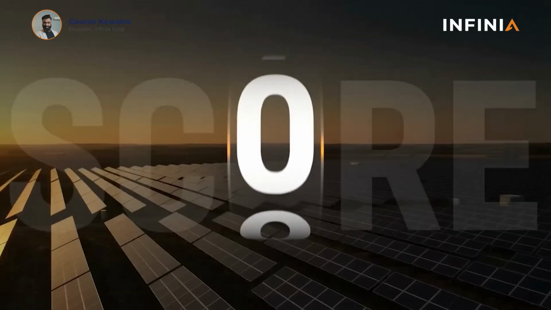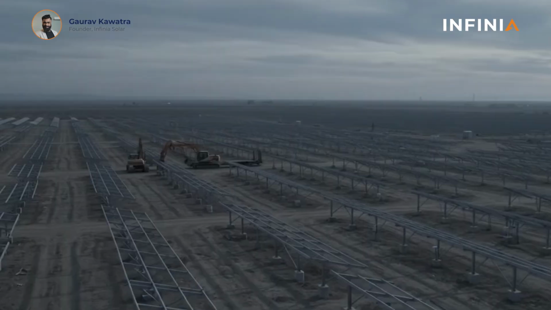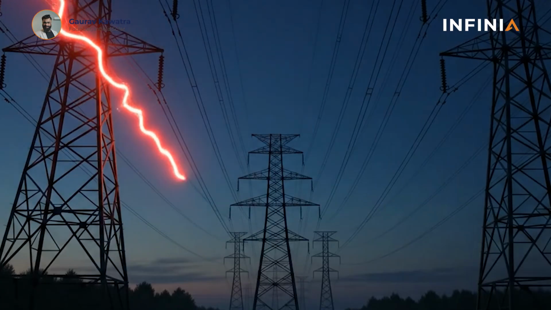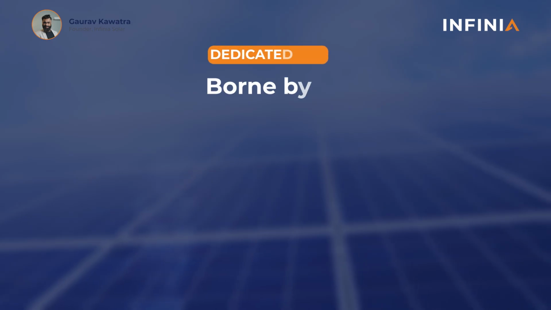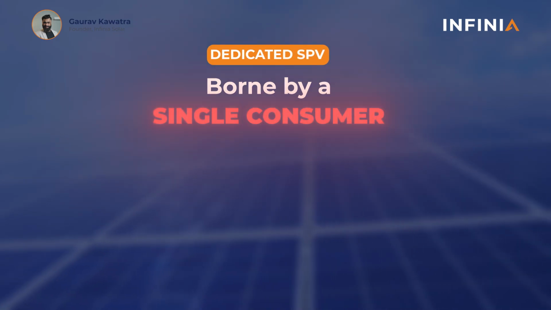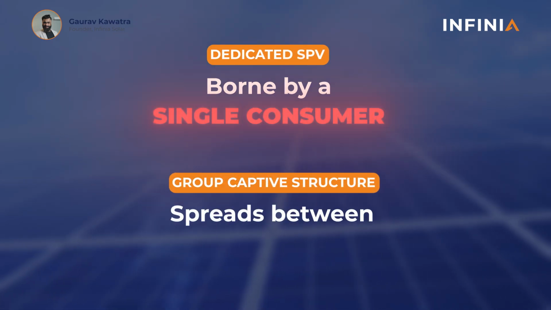O in SCORE stands for ownership of risk, which means in case of a dedicated SPV, because it's a single consumer, any default by the SPV, be it delay in commissioning or delay in power delivery, etc., has to be borne by a single consumer. Whereas in case of group captive, it spreads between multiple consumers.